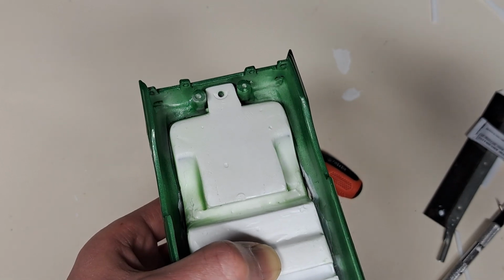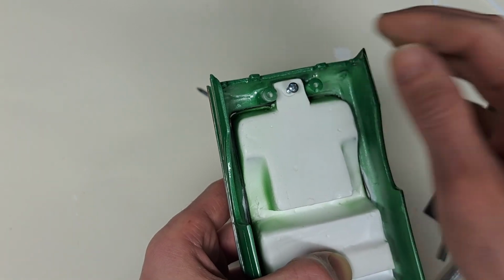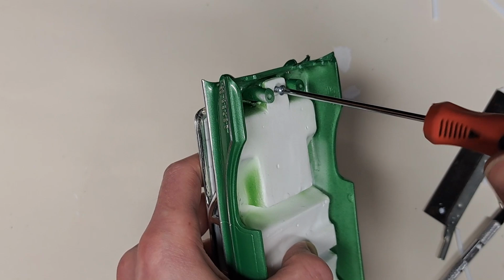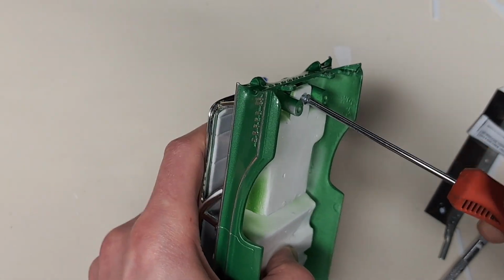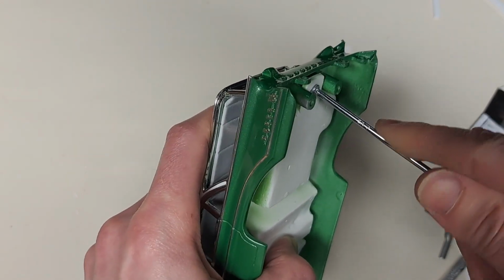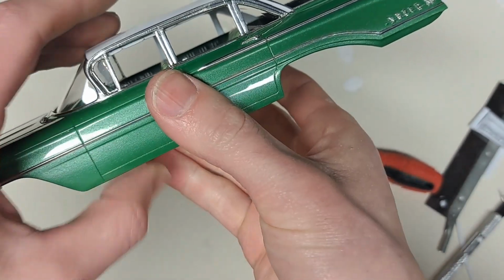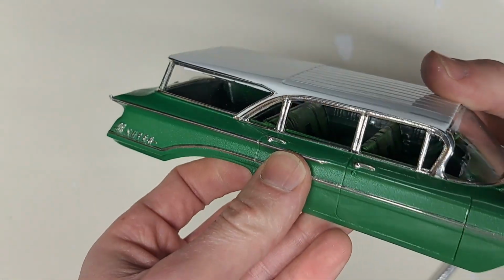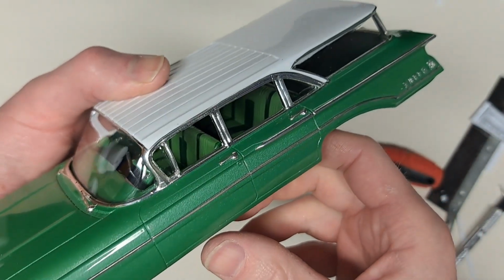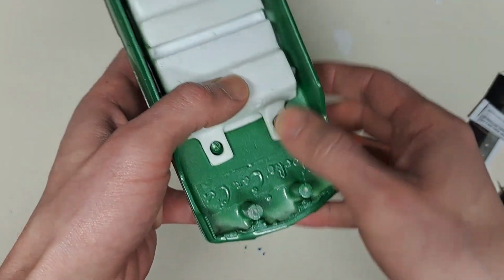The interior tub mounts into the body really nice. You make sure that the two edges of the glass are on the outside. You slide the interior tub in, then you just screw it down on the rear tab. The front, I just glued down like normal up on the front tabs.